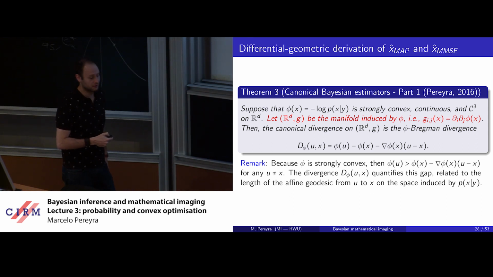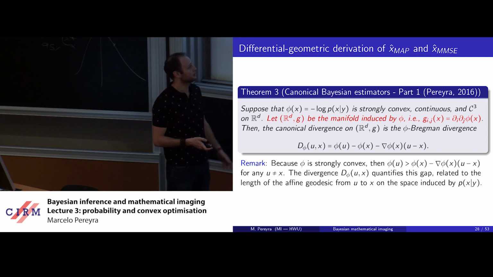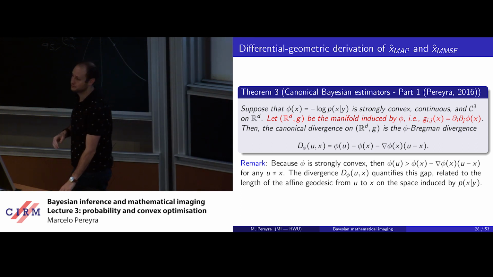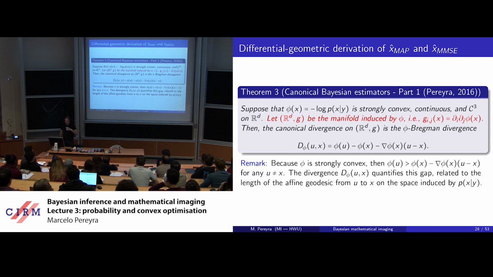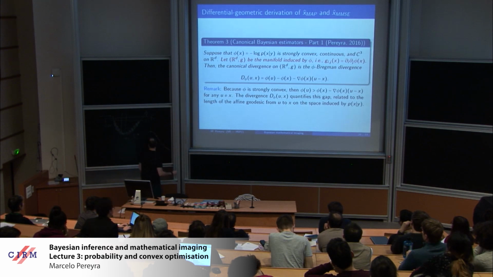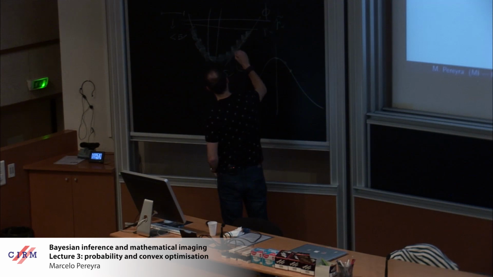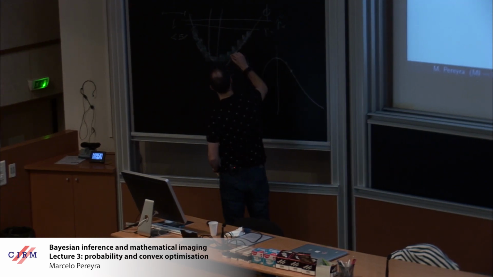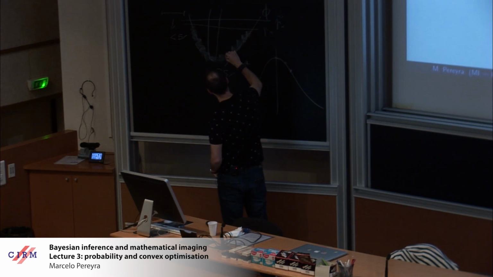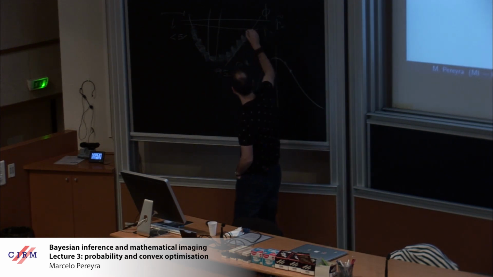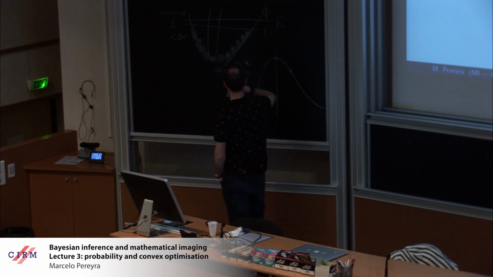So what is this Bregman divergence measuring? Well, it's measuring the convexity gap of my function. So I know that if my function is convex, then if I go here and I estimate this value by doing a linear extrapolation, then this quantity has to be positive, because that's what convexity means. It means the function stays always above the tangents. This value here is the Bregman divergence.